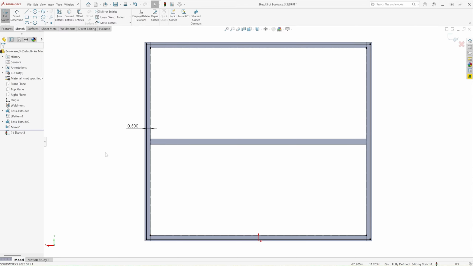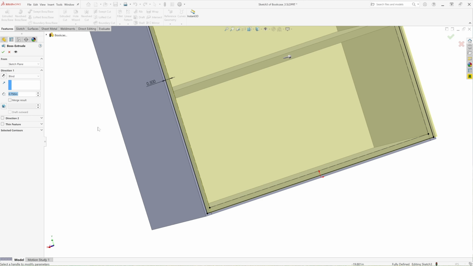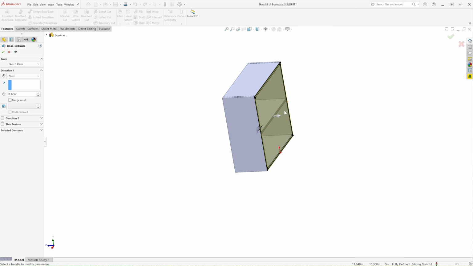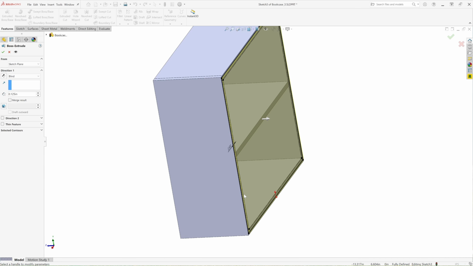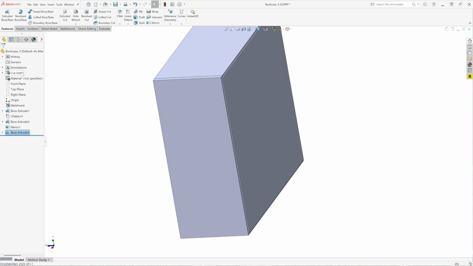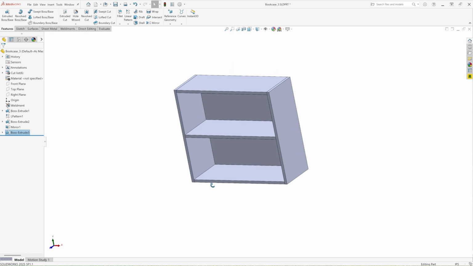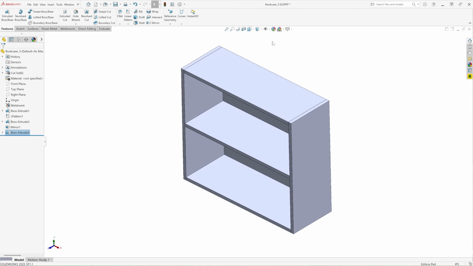Okay. All right, so now I'm going to go features, extruded boss base. And it's saying 3/4, that's too thick. I don't need that to be that thick. I want it just to be 1/8 of an inch, okay? And it's extruding outwards from the back, and that's correct. The direction is correct, so I don't have to reverse it. From the sketch plane, which is that face from the bottom panel, the back face that we chose. Okay, so we're going to go okay. So we now have a total of 6 panels for this bookcase, okay?